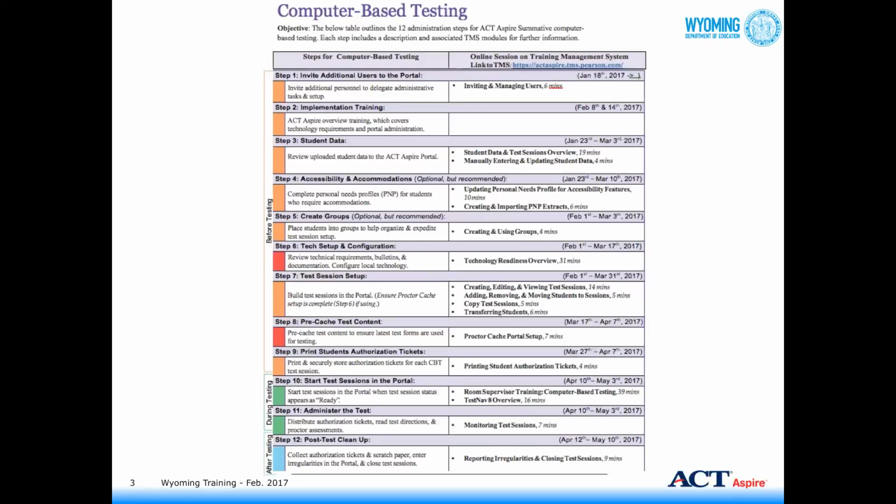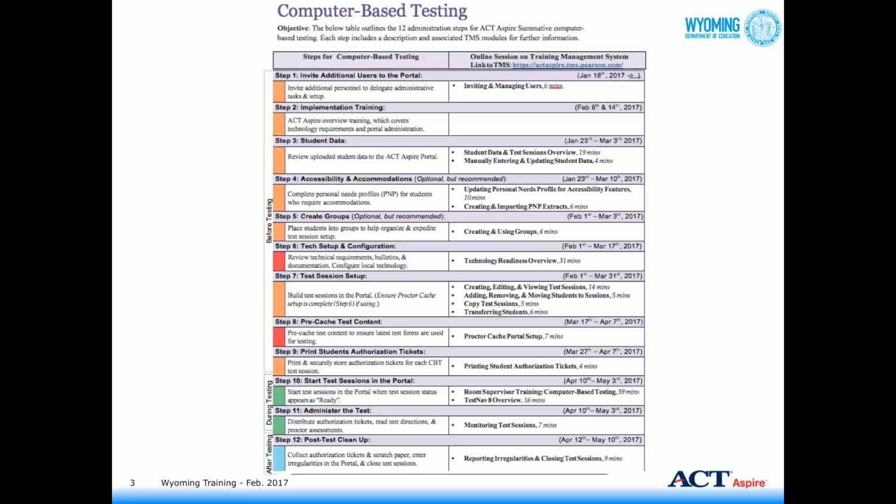So the actual test window for ACT Aspire for the spring of 2017 is between April 10th and May 3rd. Please note that any of you that are the administrators, you can plan your testing anytime between that window. You could administer 2 or 3 subjects at the beginning of the test window and the last part towards the end. That's completely up to you, or you can do it all in one day. We see a wide gamut of how those are set up. So the system is set up in a way to be configurable for your needs.